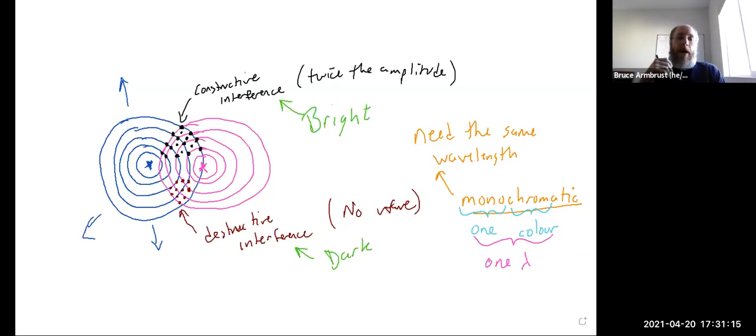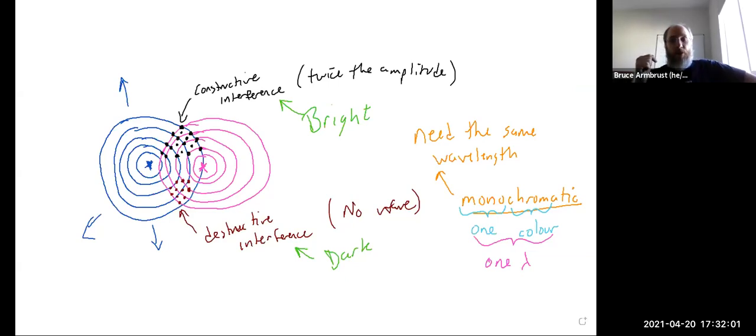Okay, so if it's monochromatic, you're going to have this. Imagine we're in a dark room and all we have are two lights that are sending out waves that are the same color, same frequency, all that good stuff. What we would see if we had a light sensor is that there are going to be places where it's darker or lighter, depending upon which of these constructive or destructive interference points we're in, just like we had louder or quieter, depending upon where we were in the room when we had sound waves.